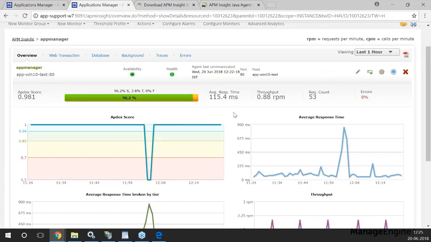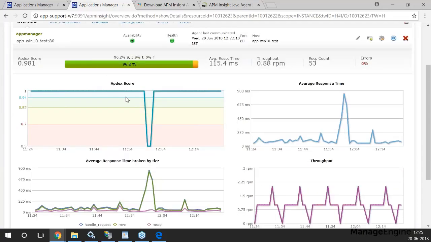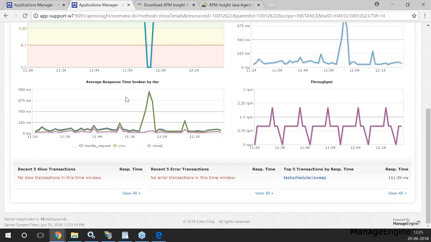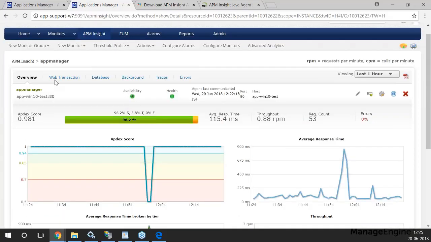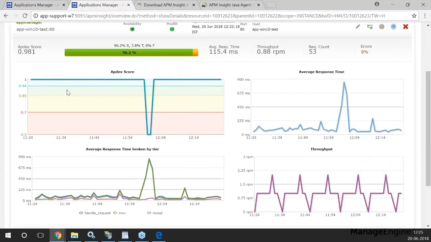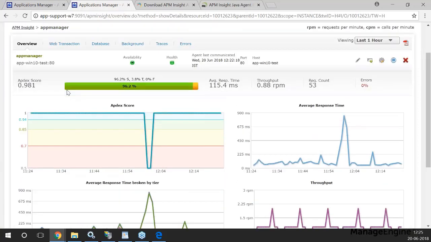So this is the app that we had created, and the data that we are seeing here is the data I have populated a few hours earlier. However, the transactions that we just performed should also be visible right here. So this is the overview tab. Again, as we had seen in the presentation, the overview tab giving us the AppDex score, which seems to be quite ideal, the average response time and throughputs, and error percentage of 0.